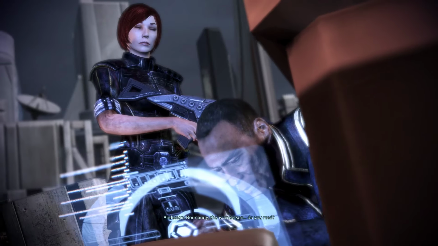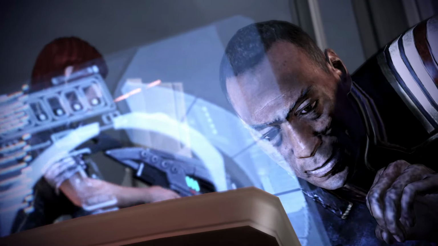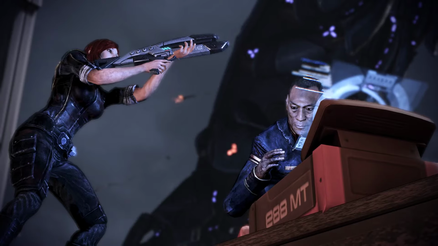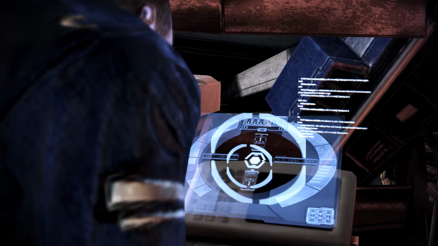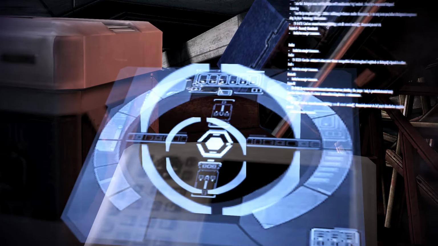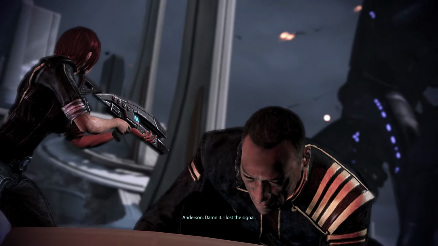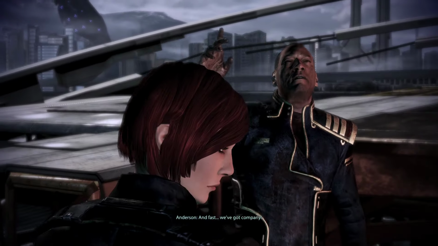Normandy, this is Anderson. Do you read? Admiral, what's your location? By a downed gunship in the harbor. I'm activating its distress beacon. Send support. We've got wounded down here. Major! Damn it! I lost the signal. Let's hope that beacon does its job. And fast, we've got company.